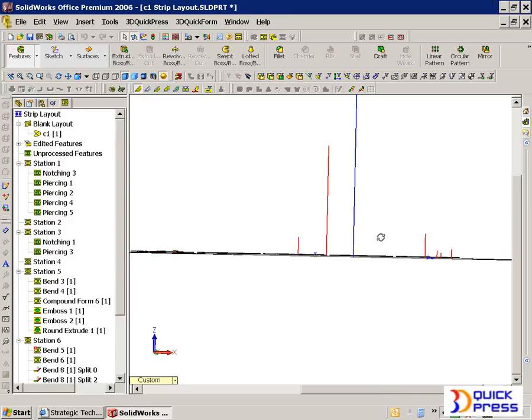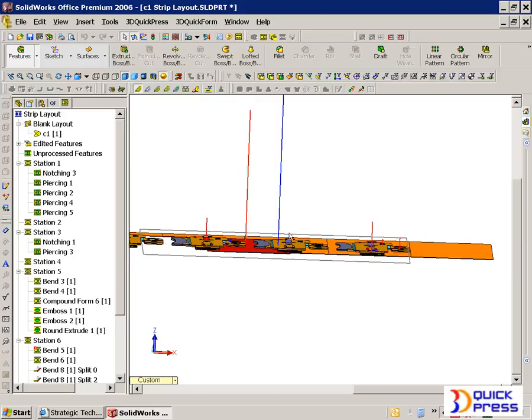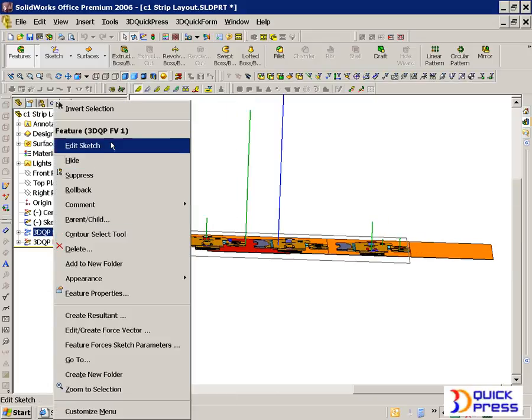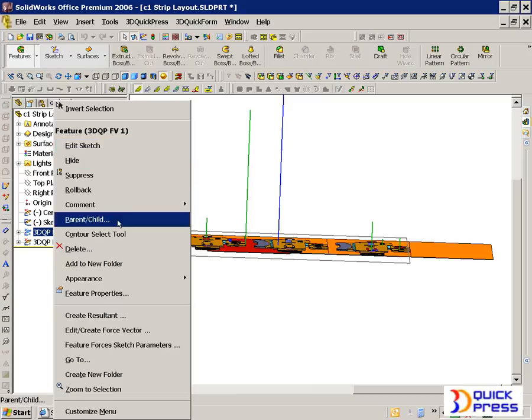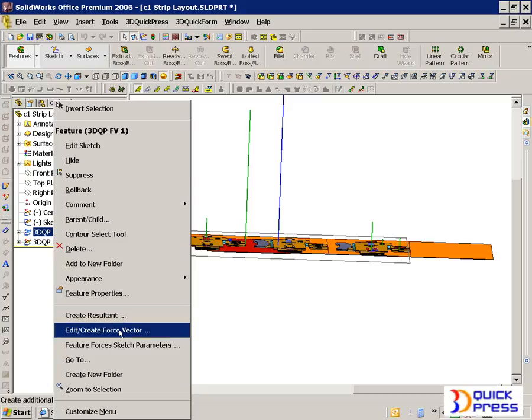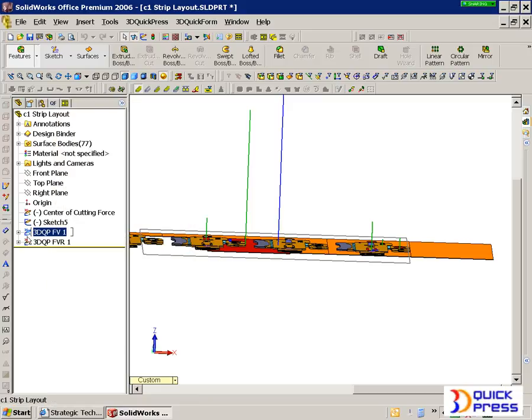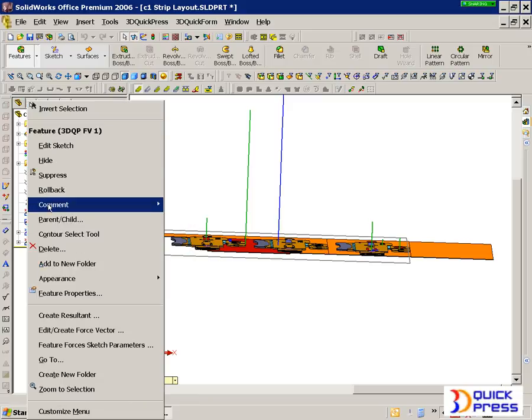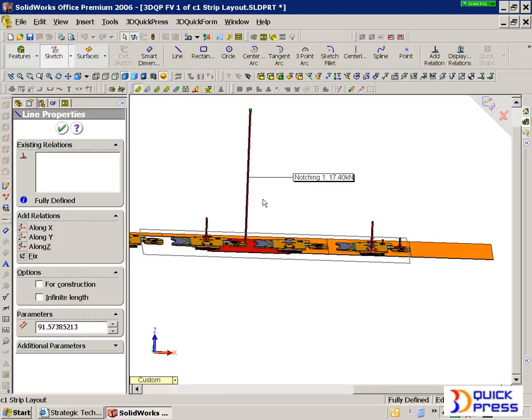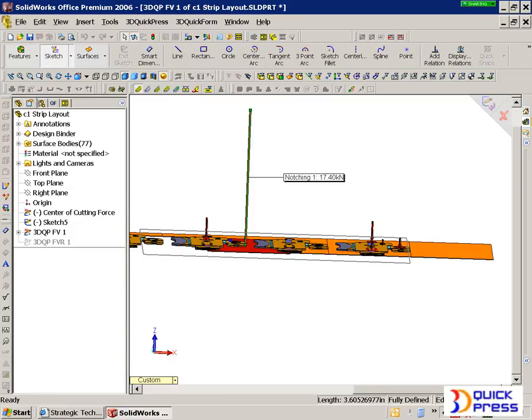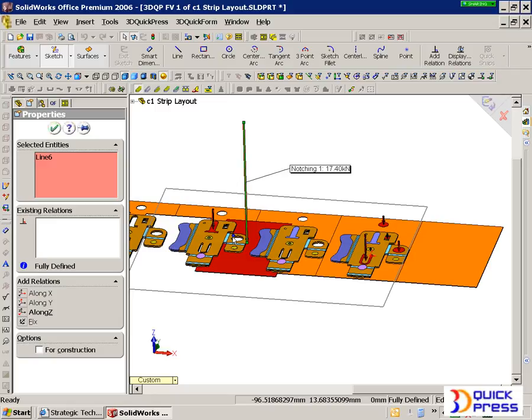So you have 2 sketches. They're a series of vectors. You see them on the screen. They're red. If you edit those, you can put user defined in. You can also tweak the numbers and of course do additional calculations. So I'm just going to go in here and just edit this sketch. And when we edit the sketch and I click on one of these guys, you'll notice that the specific load for that specific notch or that pierce or whatever it might be, it could be a bend, it's going to give you that specific force.